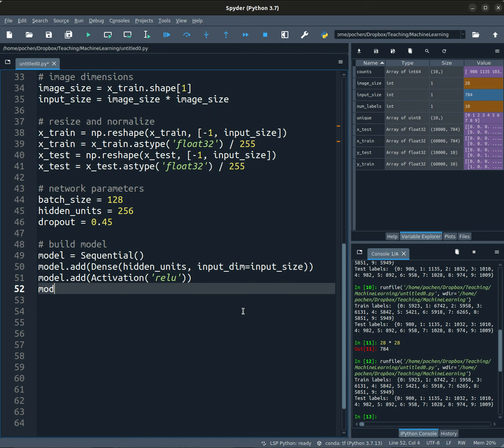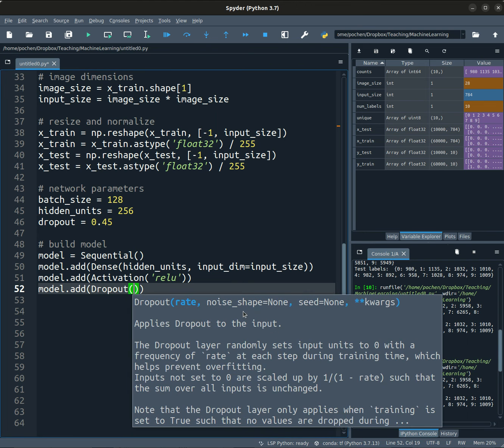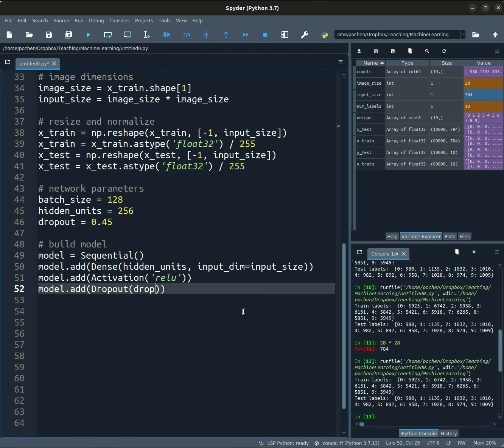And then model.add, once we have added this activation function, the next thing that we want to do is to add the dropout with this kind of ratio. So it's going to randomly choose some of the neurons to drop out.